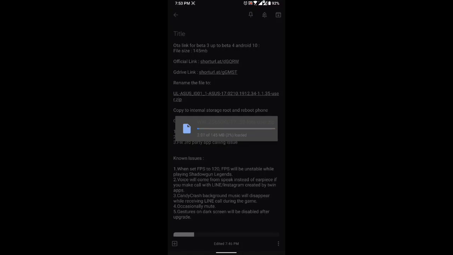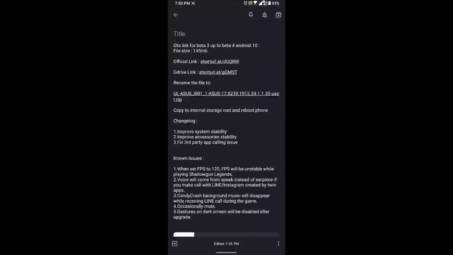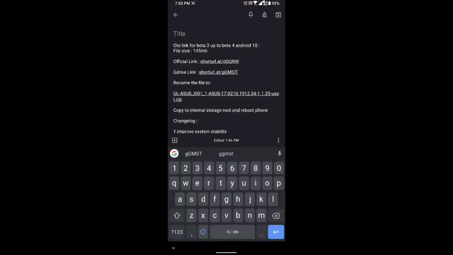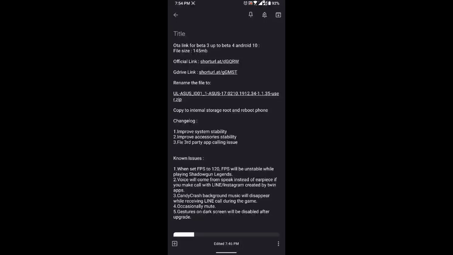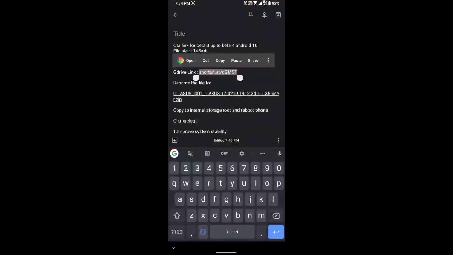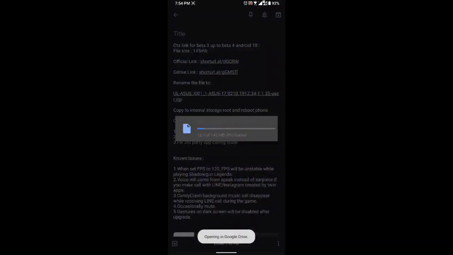While it's downloading, I'd like to talk to you about some other things you may not have known. As you can see, there's this white line at the bottom of the screen on Android 10. This is the new feature which I really like. All you have to do is swipe on this and you just go back to your previous app. See? The arrow on your left side, when you click it, it just drops down the keyboard. Wait, what happened? Let's open it again. Yep. There.